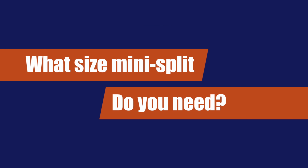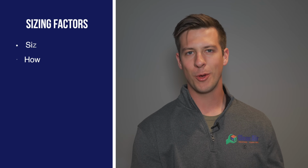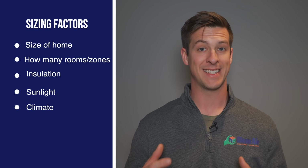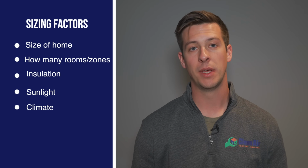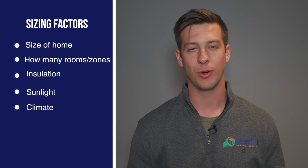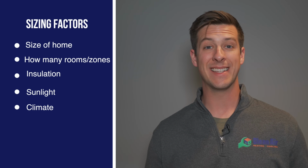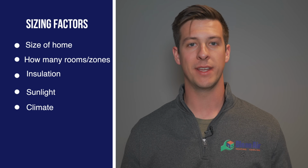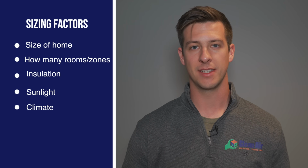So what size system are you going to need for your home? Well, let's go ahead and figure that out. The size of your mini split system is going to depend on a few different factors. Probably the most important factor that's going to affect the size of your mini split system is, number one, the size of your home, and also how many rooms or zones you are going to want to heat or cool in your home. Number two, we're going to go ahead and look at the insulation of your home, just how well insulated your home is. We're also going to look at how much sunlight is entering your home.